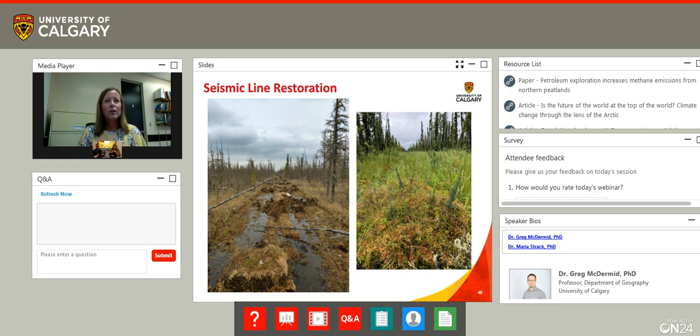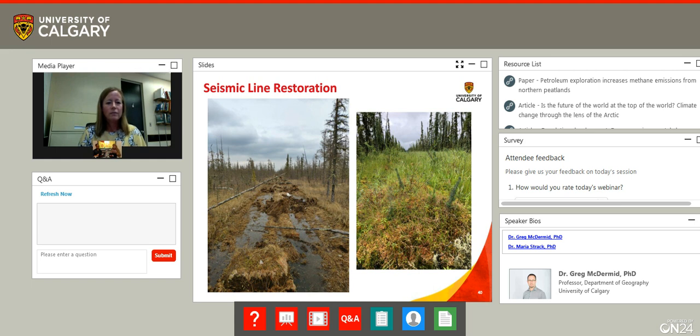But there's also a lot of active work on how we can mitigate the disturbance as we're exploring. So how can we make these low impact lines even more low impact? How can we do geologic exploration without the need for seismic lines? And I know there's a few companies in the province that have developed technology to make that possible as well.